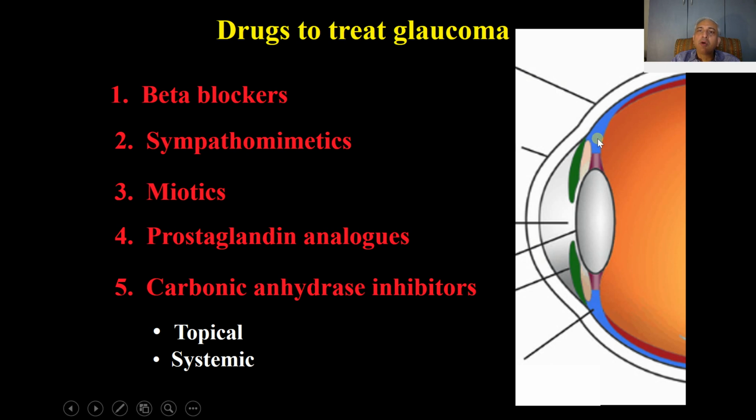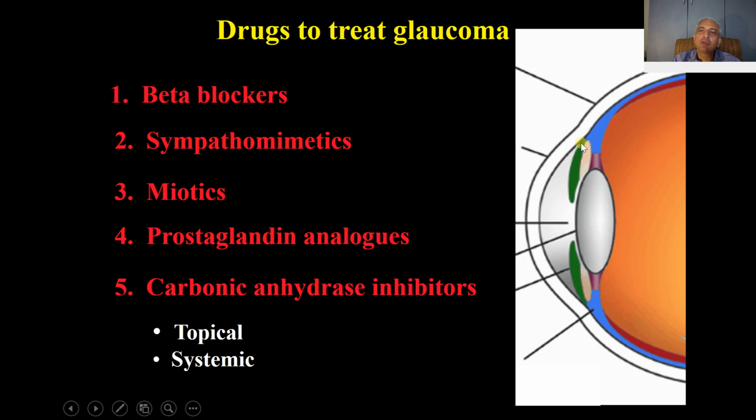brimonidine is one of the drugs that will cause reduction in production of aqueous humor, which is produced in the pars plicata of the ciliary body. Then we've got myotics. What will the myotics do? The myotics will cause the pupil to constrict, and that constriction will cause opening of the angle. Then we've got prostaglandin analogs, and what do they do? Prostaglandin will, there's another small channel which is called a uveoscleral outflow. So they increase the outflow.